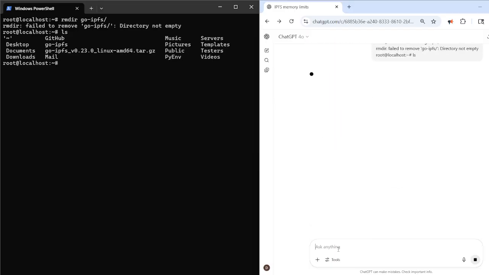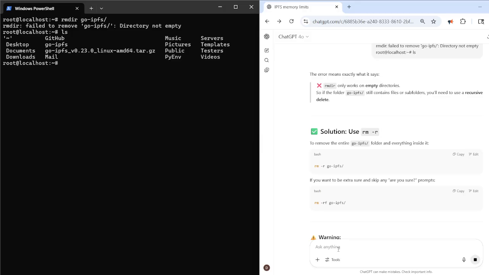That's funny. All right. So we want to do remove recursive.